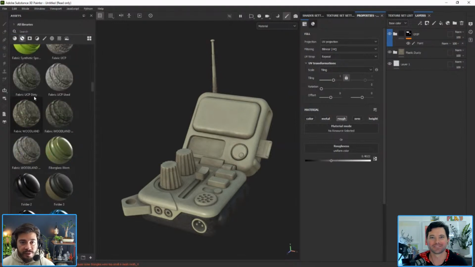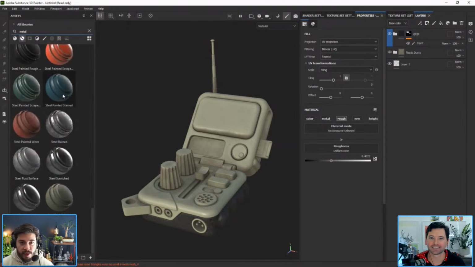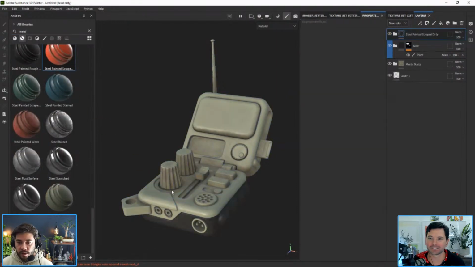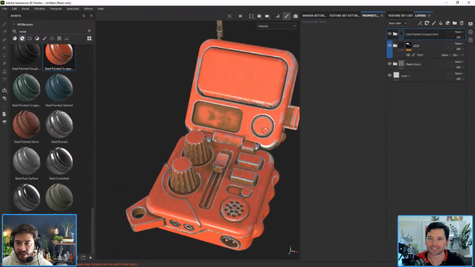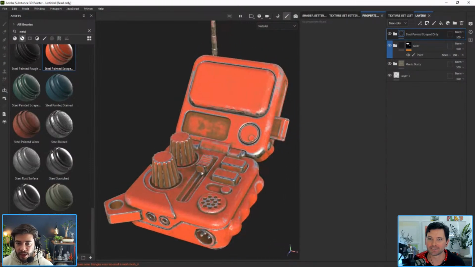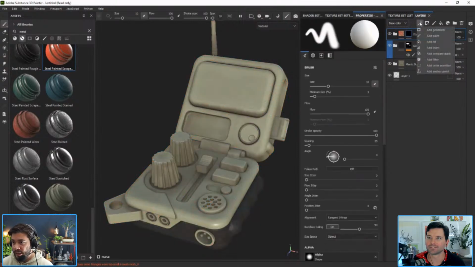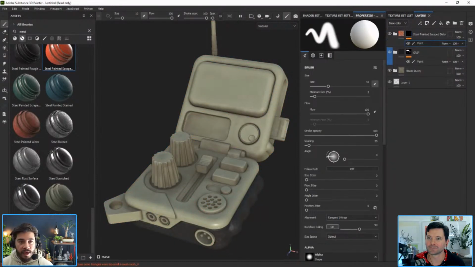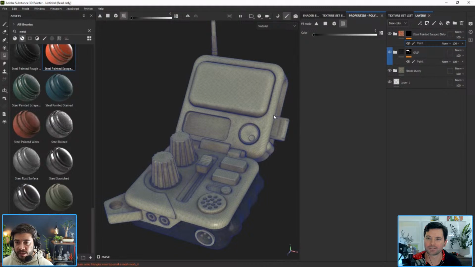All right, so the smart materials, I'm going to type something like metal, like this one, and I'm just going to drag and drop it onto the whole thing. You see, it just gives me this nice sort of painted metal. So maybe that's going to be the top bit. So let's add a black mask. I'm going to repeat the same process that I showed you, but very quickly. Add paint, add polygon fill. I'm going to select this whole thing to be the red metal part.